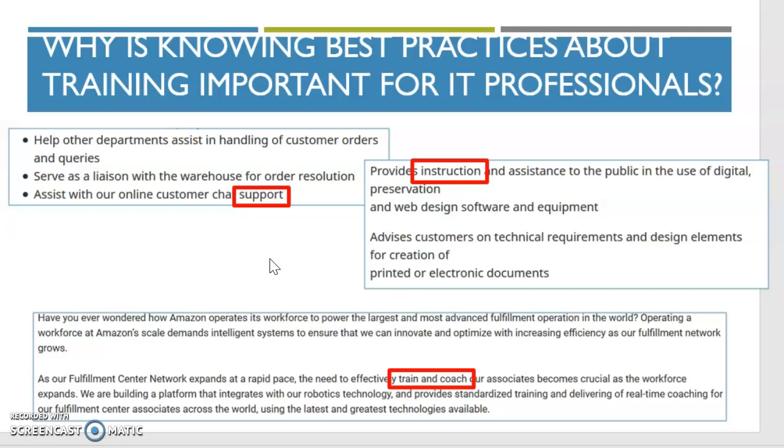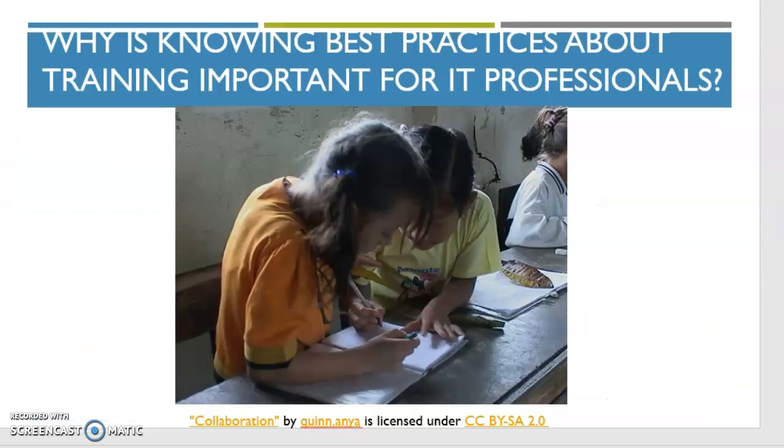So you're maybe going to be training clients or customers. That might be other people in other departments. Or you might be working on a team, and some of you have talked about this, how you work in a group or a team, and you have to show your colleagues how to do something, because maybe you know how to do something that they don't know how to do, but you're all on a team, so you have to show people how to do things. So knowing how to do this effectively means that the person that's doing the learning will be less frustrated, and you'll accomplish your goal in a much better fashion.